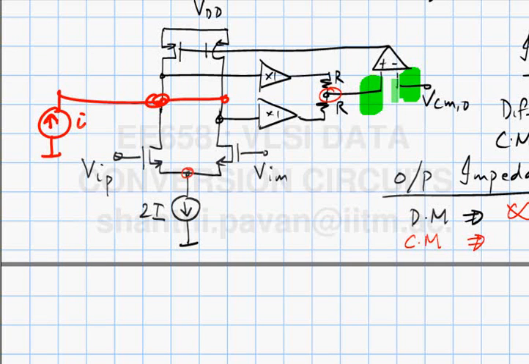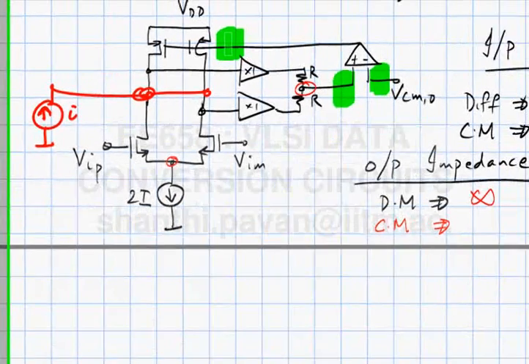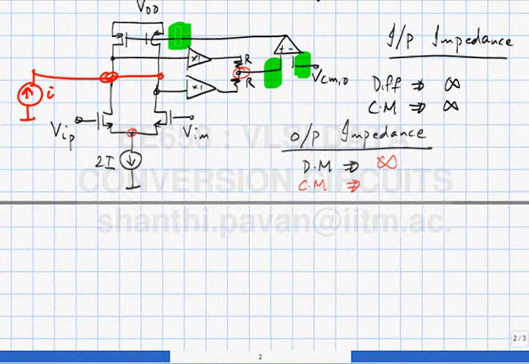That's the job of the op amp. So the moment this node potential tends to go up, the op amp will go and kick the gate of the PMOS transistors here so hard that the potential comes back. So if the op amp is ideal in the sense that it's infinitely fast, this will happen without you even knowing it. In practice, of course, it will take some time for the op amp to react.